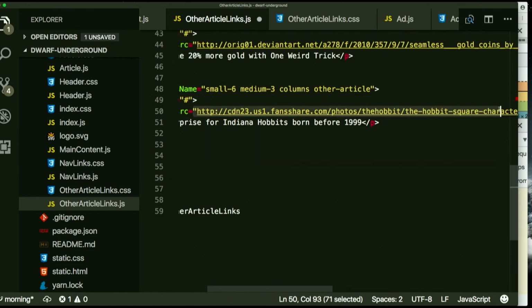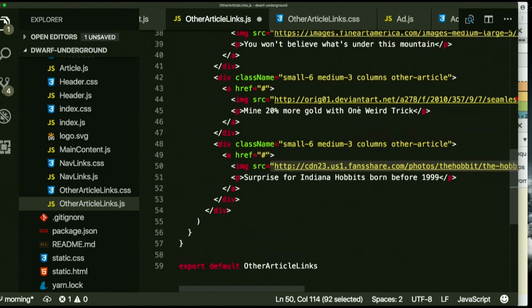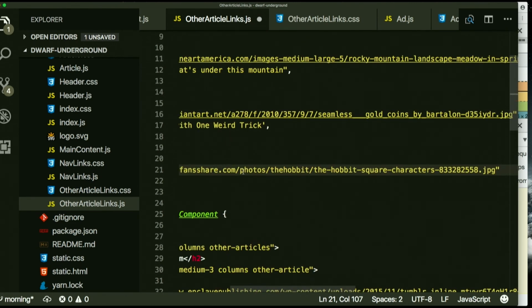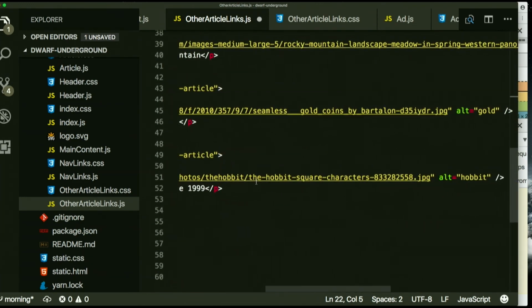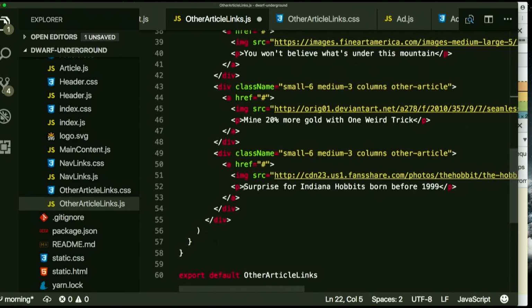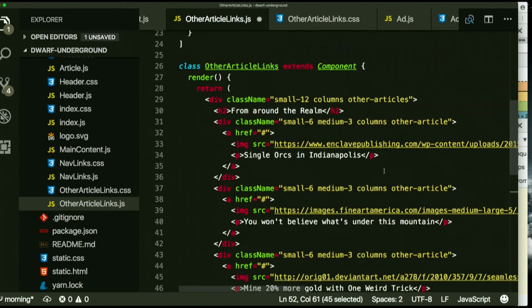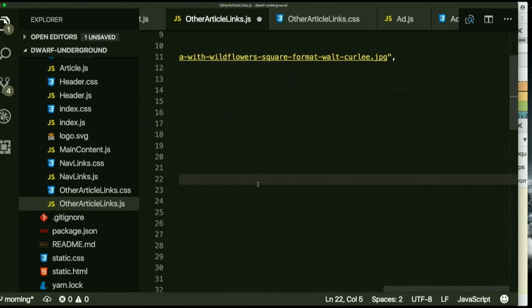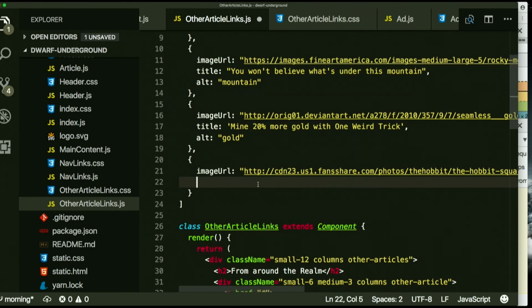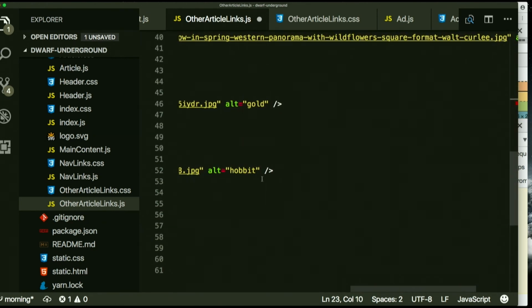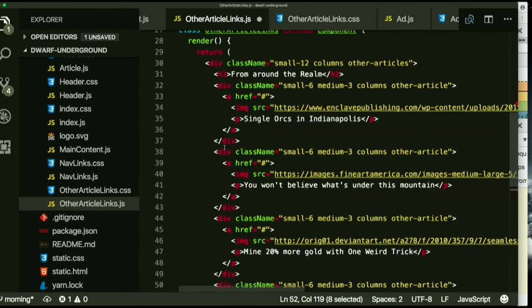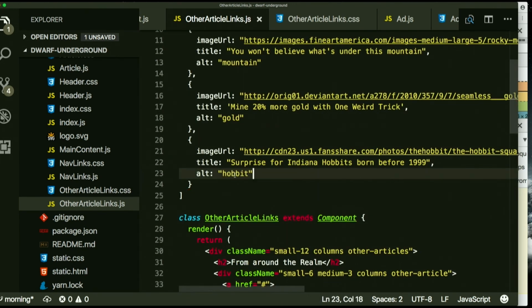So once we have this, what is our next step? Anybody? Got an array of objects. What are we going to do with it to render that? Map it. So very similar to what we did for the nav links at the top. We can just map over it and put the correct properties in the correct spot so it looks right.